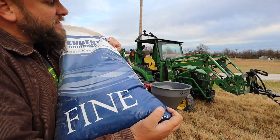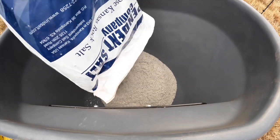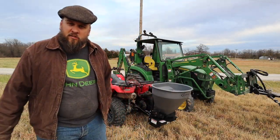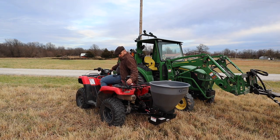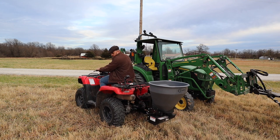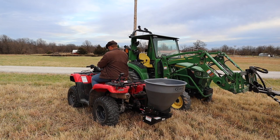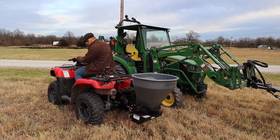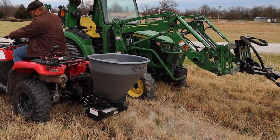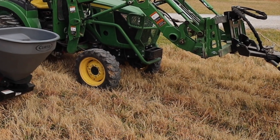The bag says multi-purpose Kansas rock salt — I'm not sure if they make different salt for different states. I'm slowing down the initial footage and zooming in so you can see how much salt comes out if you open it up all the way and run the spreader at full speed. I'll definitely only open it halfway when actually using it, and I can see how having the variable speed would also be helpful.